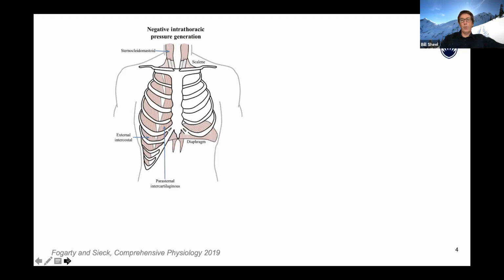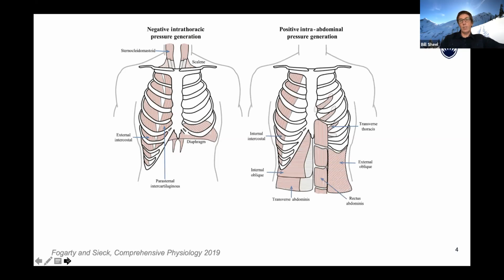By way of review, let's go through some of the respiratory musculature. I won't read these all to you, but given this is a muscle symposium, they can be divided broadly into those that generate negative intrathoracic pressure. That is bringing air into the airways and lungs. The primary muscle shown there is the diaphragm, of course, which is innervated by the phrenic nerves. The other muscle which will become relevant today is the sternocleidomastoid, which lifts the clavicle up and out to help produce that negative pressure.